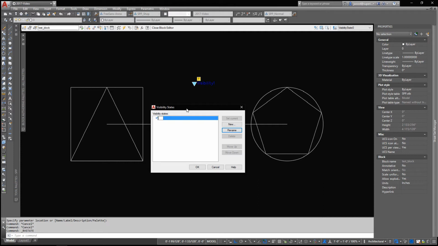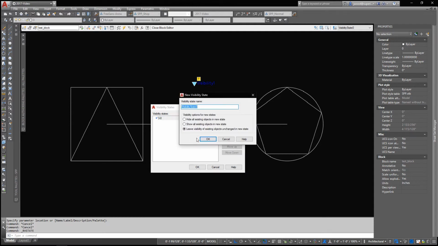So I'm going to go in order from smallest number to largest number, and primarily from left to right. So for example, 3-0, because a circle, is it 0 sides? Is it infinite sides? Well, 0 is the one that's easier to type and works with all the other numbers easily. So I'm just going to say 0. We don't need to get into a mathematical debate here. We're just going to say it's 0. Or you can say it's O because it looks like it. Whatever. 3-0, that is going to be the first visibility state.